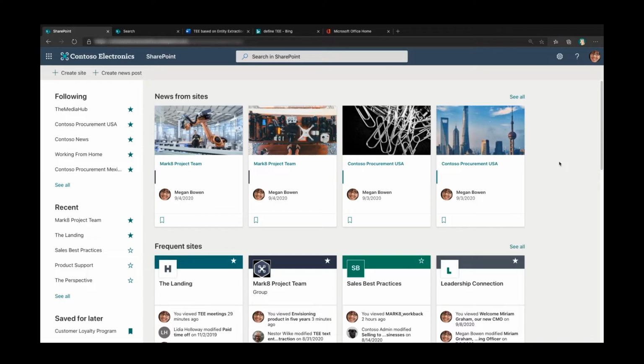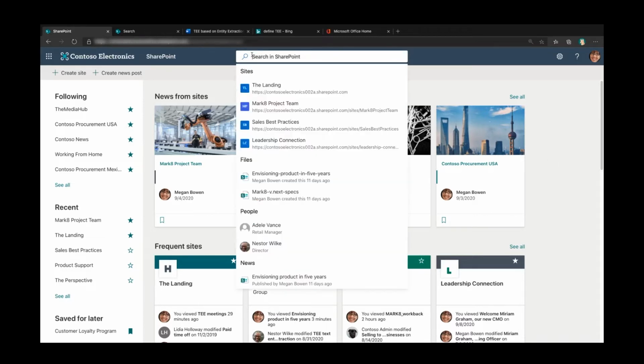On this SharePoint homepage, she'll first head to the search box, and even before she starts typing anything, she sees a set of suggestions. These are based on what she has been doing in the past, based on personalization, and also based on who she could potentially be working with. So in this case, it's a very easy and quick way of finding the things she's looking for.